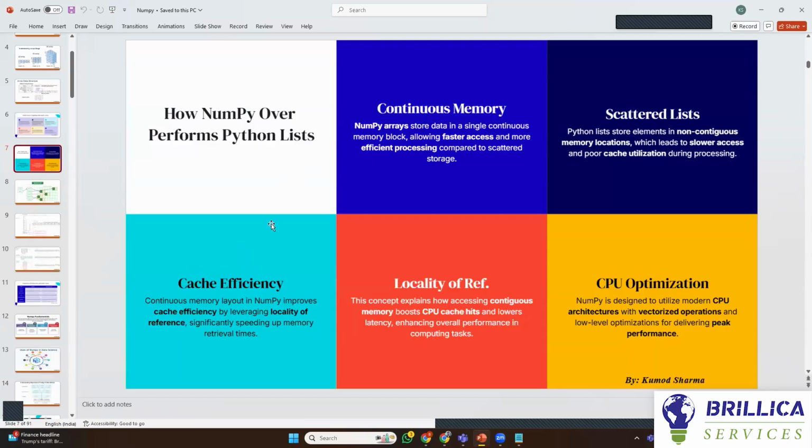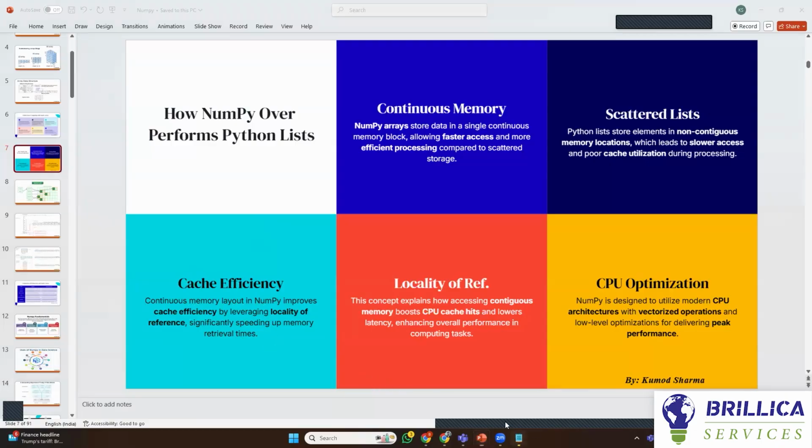Whenever we have to retrieve the same thing multiple times, it does not go to the exact memory address. It reverts to the cache created by your first run. So cache efficiency can be defined as: the continuous memory layout in NumPy improves cache efficiency by leveraging locality of reference, significantly speeding up memory retrieval.